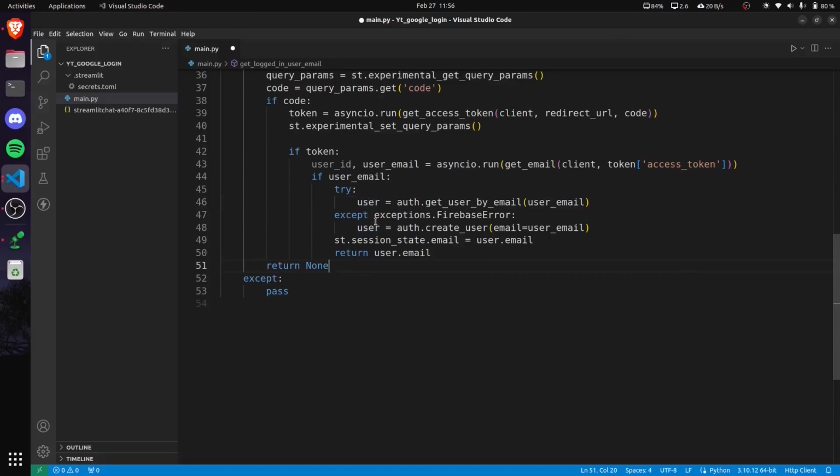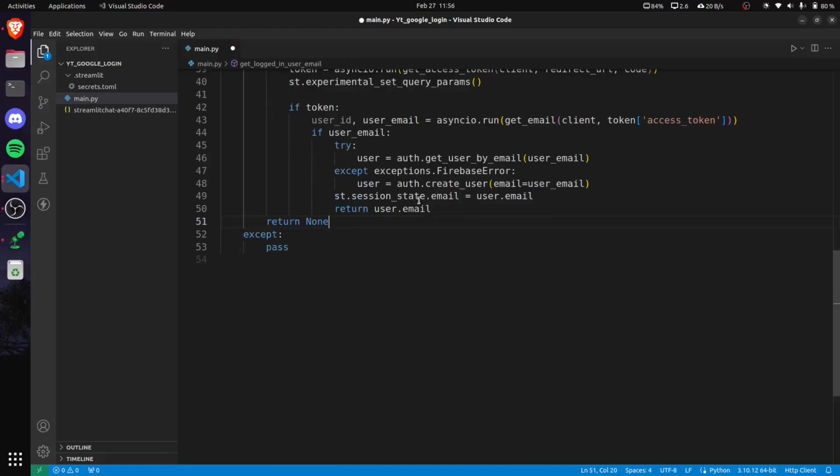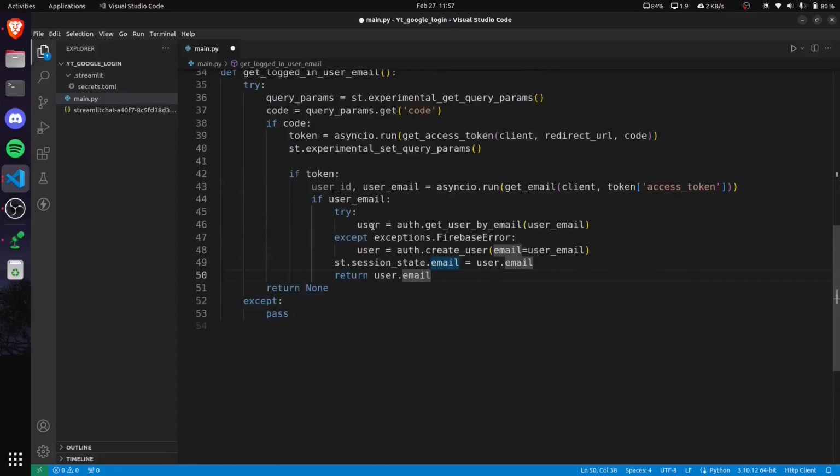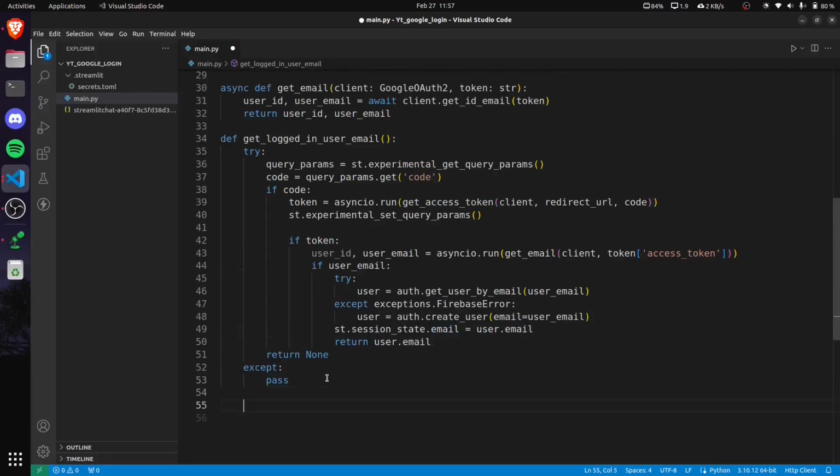But if it's not present, then an exception will occur and we will just create a new user with that user email. Then we are setting our session state.email to the user.email. That is the email that we use in our Firebase application. Then we just return the user email, and that's for getting the user email.